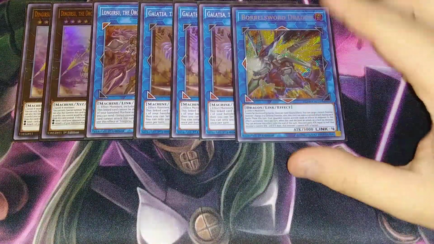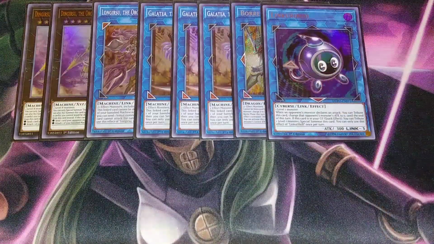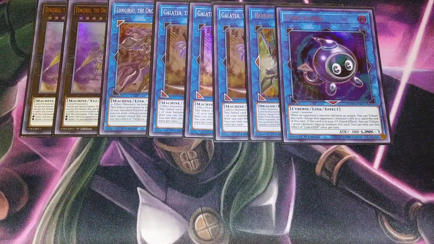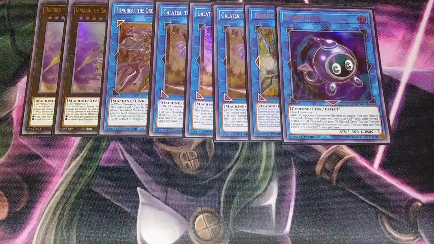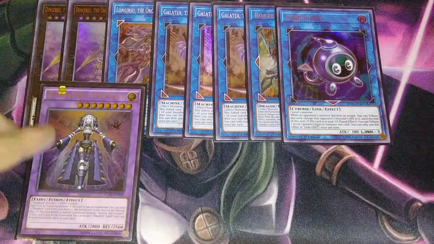I play a Boral Sword because you can OTK with it. I play a Linkuriboh because you can use it with Millennium Eyes and Thousand Eyes to make this, and it makes the deck really good to be able to stop your opponent from hand trapping you and stuff like that. Millennium Eyes is able to stop hand traps and Thousand Eyes is able to stop monster effects or gobble up monsters.